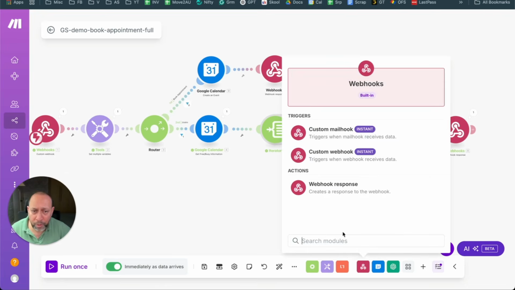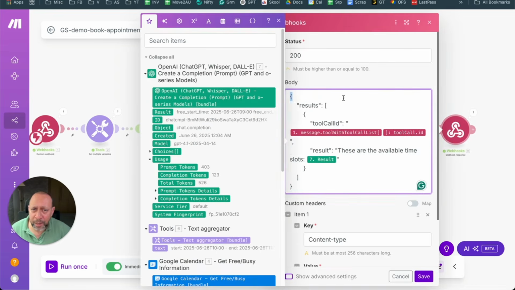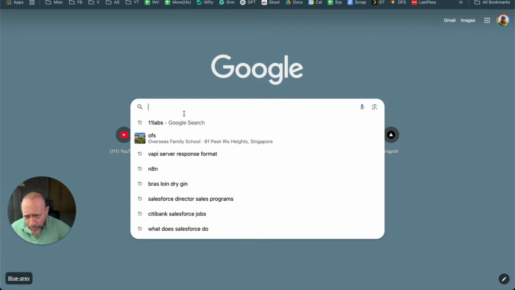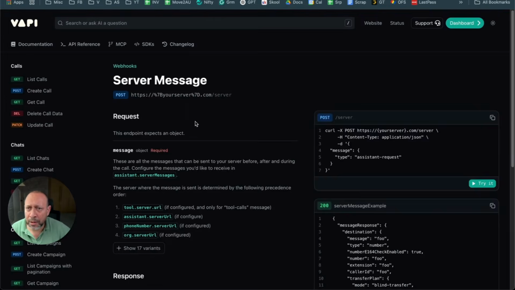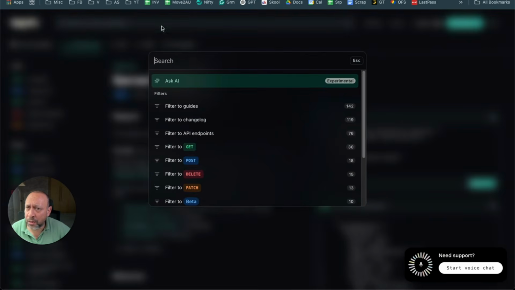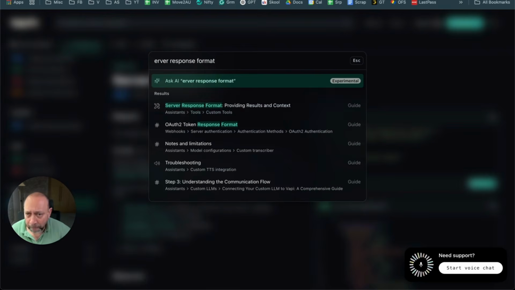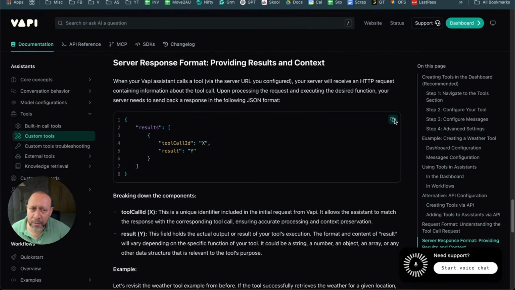Okay, so again you go out here and you say webhook response, and when you open that, it comes in a format like this. You need to send it in this format only, and to get that format, it's pretty straightforward. I already have it out here, Vapi server response format. When you click on that, you go on server messages, then you click on this, say server response format, and there you go. This is something which is there, and this comes right here. So I'm just going to copy this.